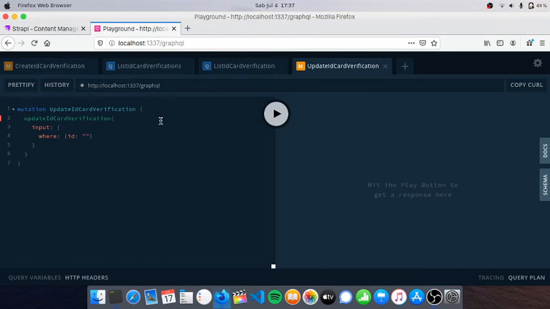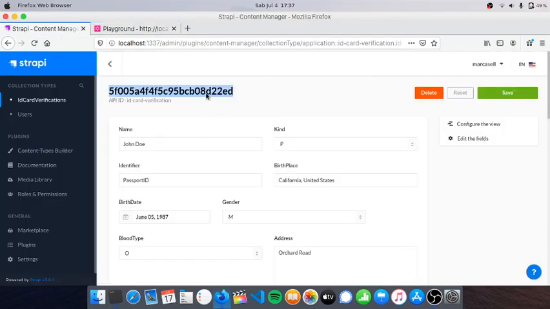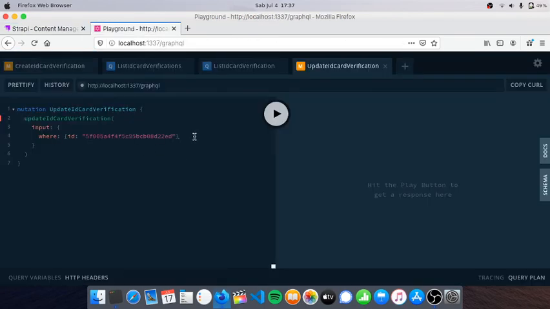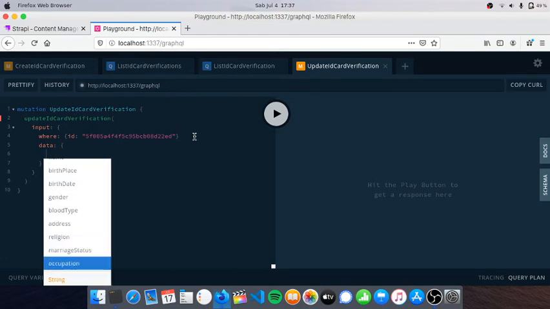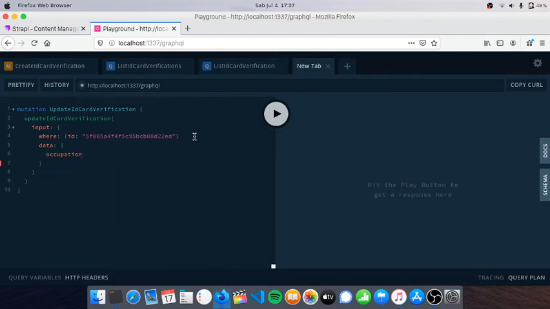So basically if we want to update, we can only update a single entry. I mean, one by one, we have to update it one by one. So I'm just gonna fetch ID of John, and then break line, press Control space, and then the data. So data here means which fields do you want to update. For example, like for occupation.